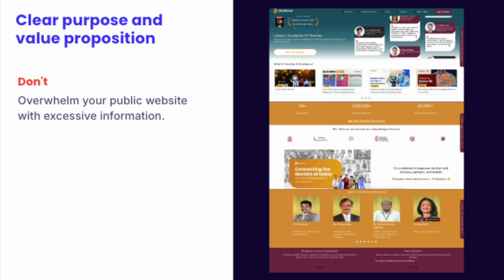Exactly. It's funny because I just noticed today, when we were reviewing the slides, that the three mistakes we picked are tying into this user journey experience. So when we say the lack of clear purpose or value proposition, we're thinking of the user that still is not part of your community. Perhaps they find you through an invite or a Google search, and they come to your landing page, where the most important thing is to make your value proposition super clear. Keep it short, break the layout into sections, perhaps use icons or visuals to accompany the textual information, and really make it clear what the benefits are for them.